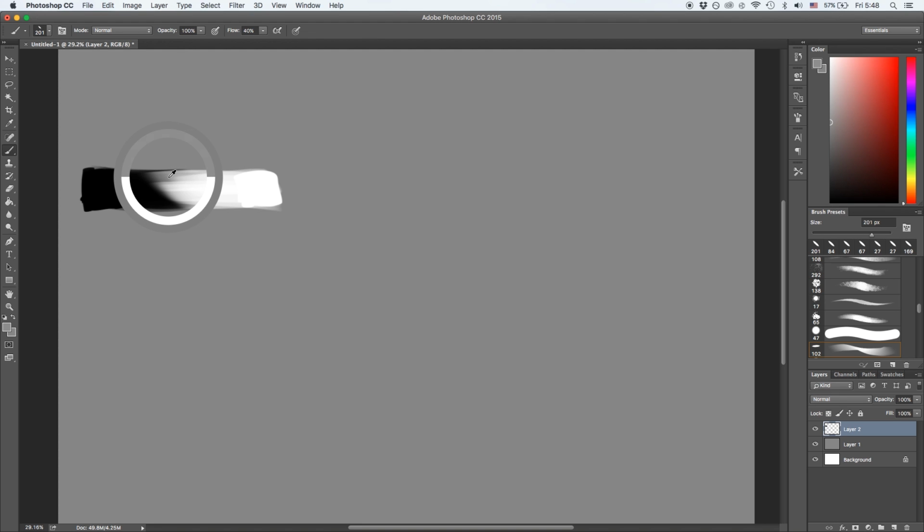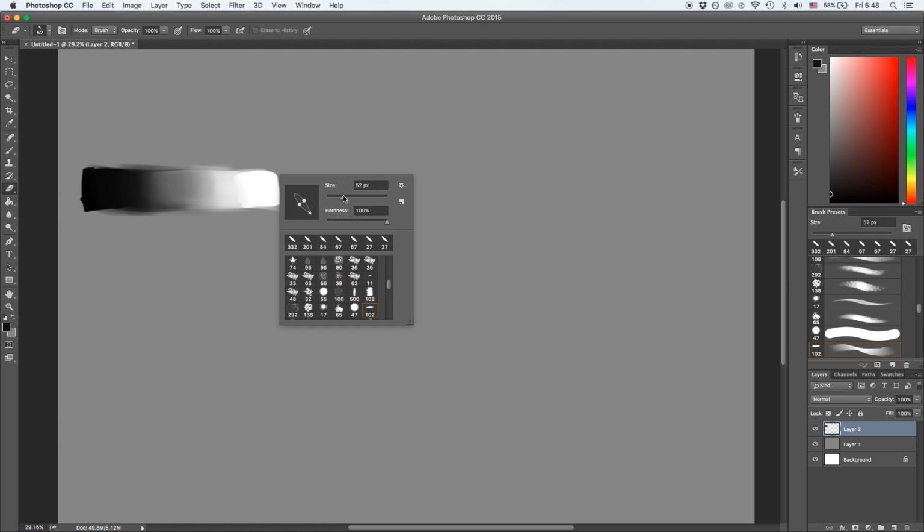Then we want to color pick the middle grey color here. The way to do that is you can program a shortcut on your tablet, or you can use the option Alt button. So then you color pick that and you can blend in the middle. Then you blend in between the mid-tone and the dark, and then the light in the middle, and just keep going till that's as smooth or as rough as you like. It's all down to personal preference. I kind of like still seeing the brush strokes a little bit, but it's up to you.